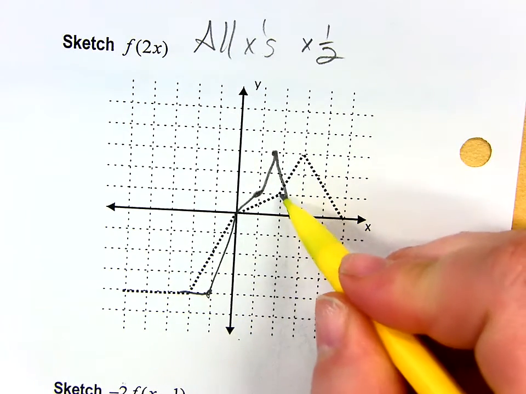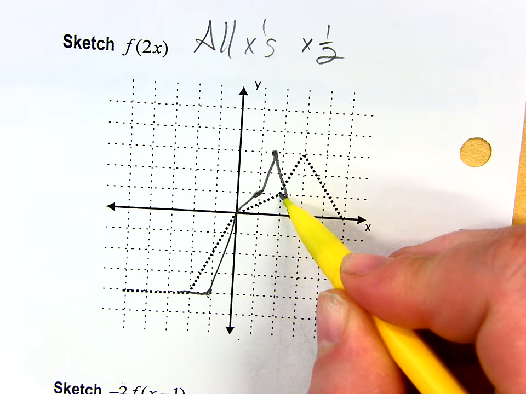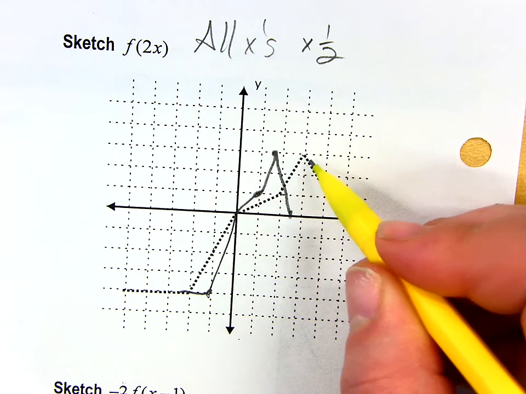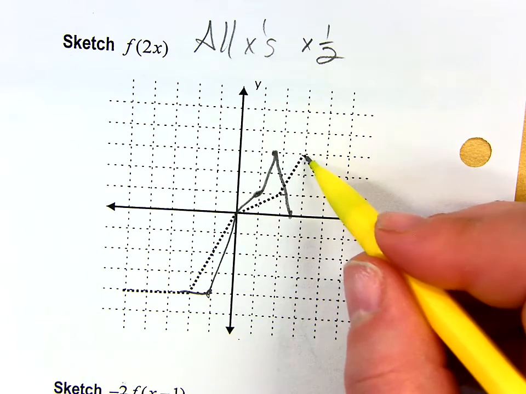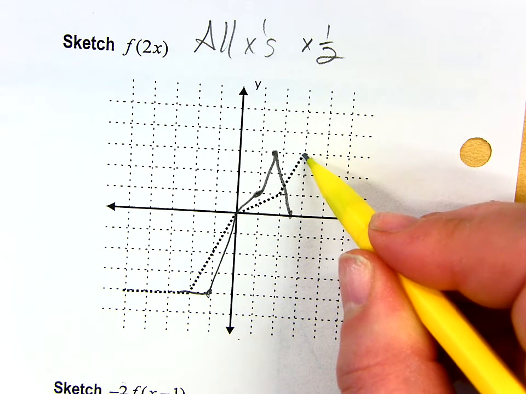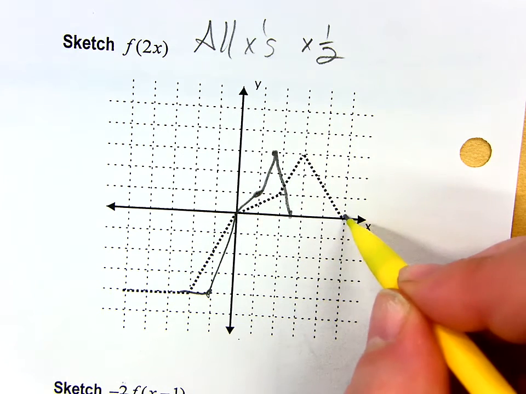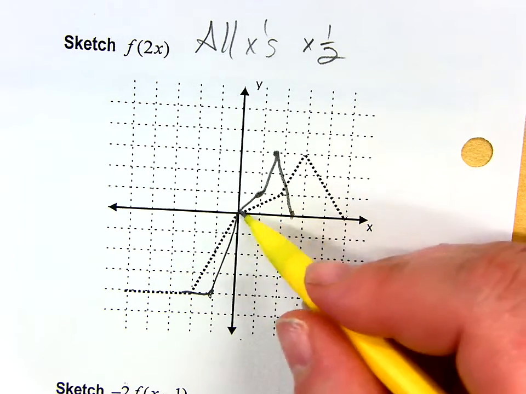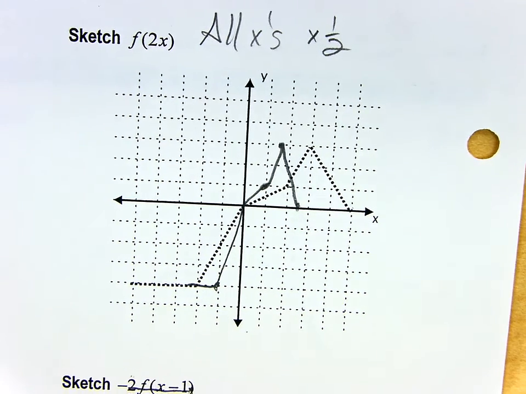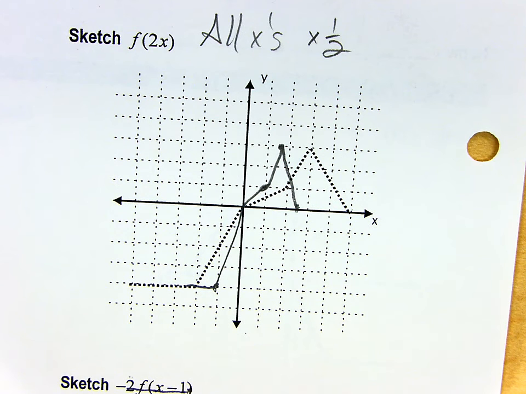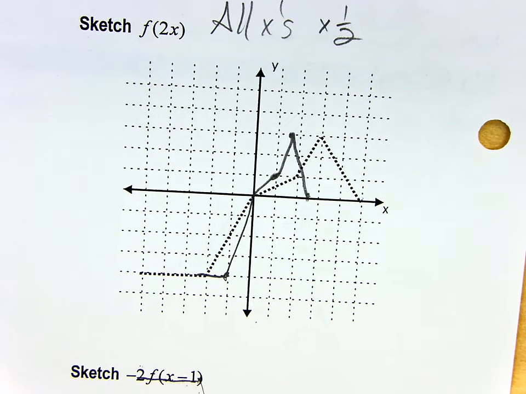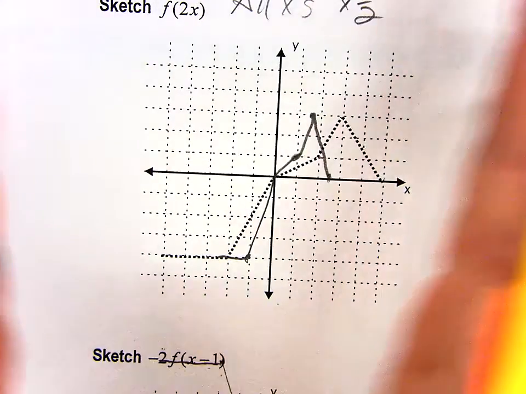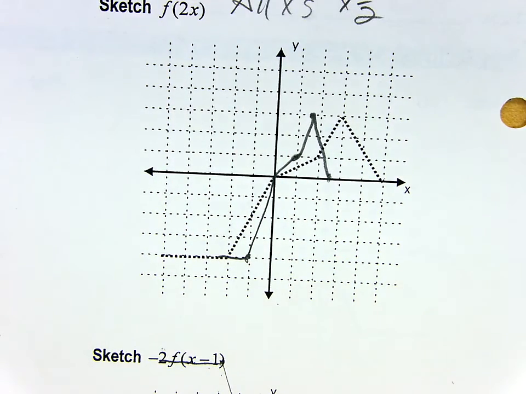So for example, this point right here is normally at 2 comma 1, but now it's going to be at 1 comma 1 because I take all those x coordinates and I shrink them by half. So this x coordinate was at 3, but now it's only at 1.5. This one was at 5, but now it shrinks to 2.5. Okay, same thing at each point. So where something changes, you just got to do that whatever your operation is. And it's helpful to know before you go into it what this should look like. So if you know, okay, this should look like my accordion squishing in. And it does. It's like I took the whole thing and I compressed it horizontally.